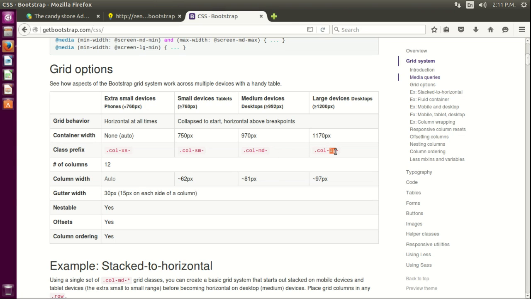And large is for very large sizes, and here you can also see the default size of the columns. Okay, so for each column large, each column will be 97 pixels. For each medium one, each column will be 81 pixels or around that based on the calculations. And then small will be 62, and this one just simply adapts, because there are different types of small devices and multiple combinations here, so that's why it adapts to the different devices that we can use for it.